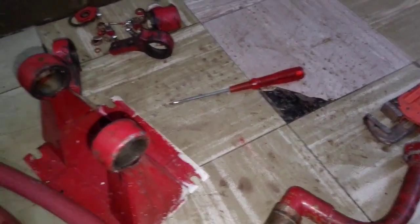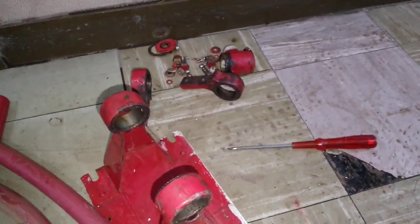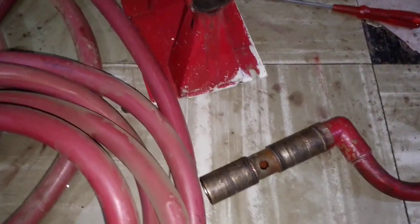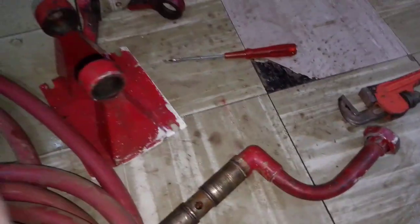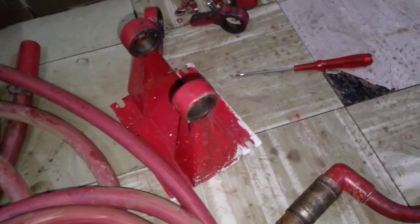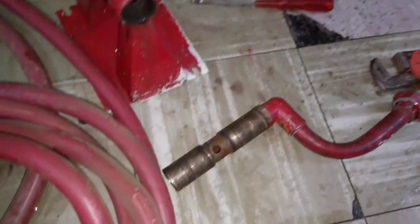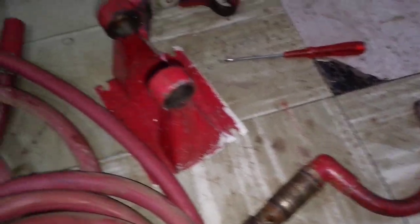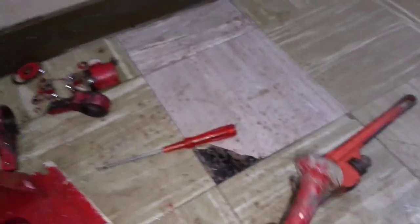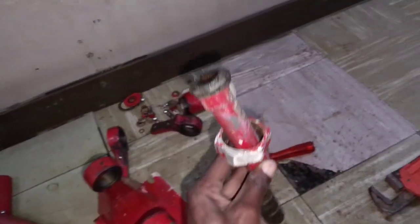Guys, as you see, we are doing the repair of a fire hose reel. And as I expected that this hose reel cannot be repaired, eventually, guys, after our investigation and research, we have found that the hose reel can be repaired, and as you see, we have dismantled everything, every part. This is the arm. As you see, guys, these are old fashioned hose reels.